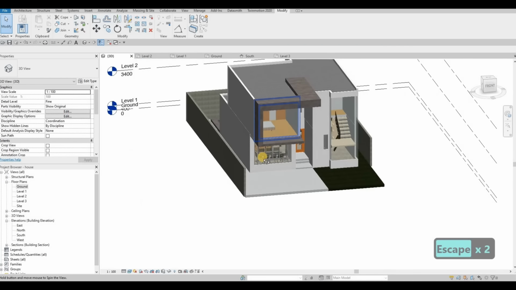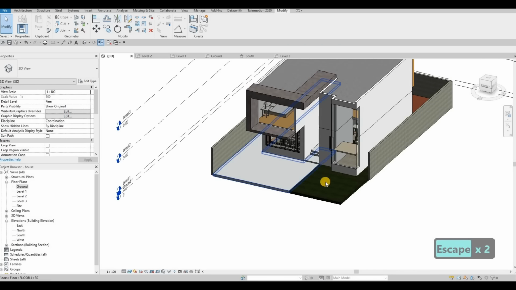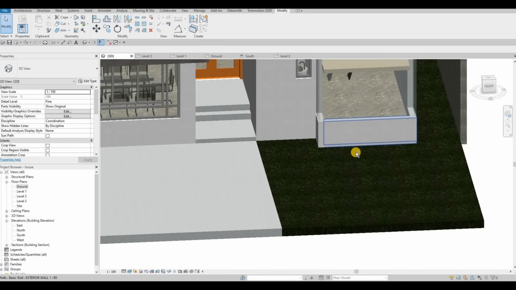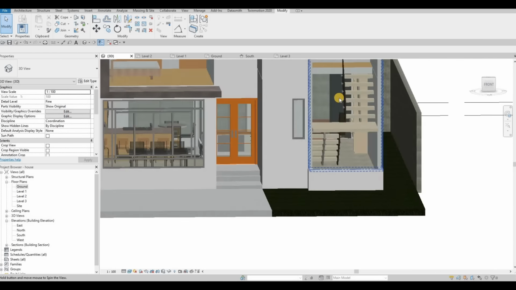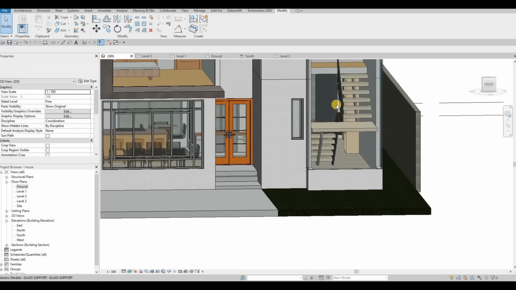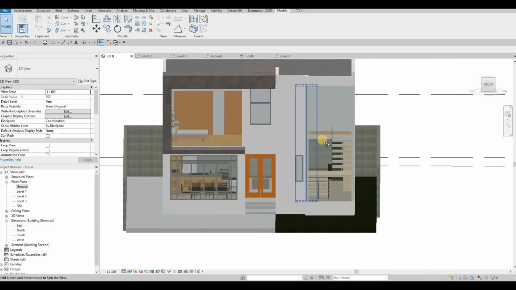And then there we go. So as you can see, that looks really good. And then we have this nice stairs right here. We could showcase it with a nice chandelier here, so it lights up.